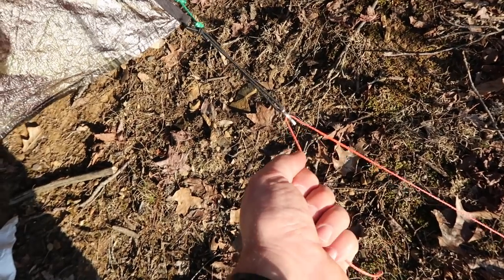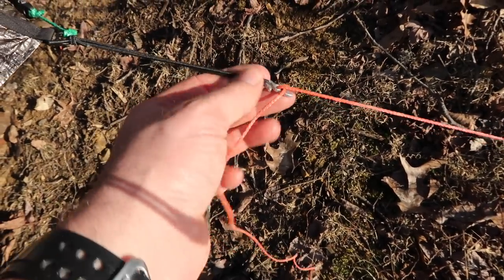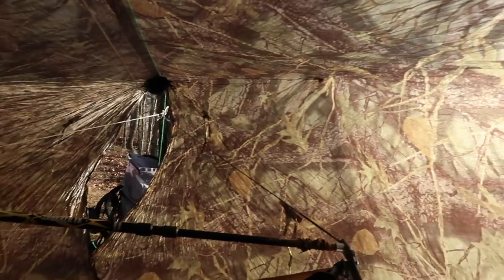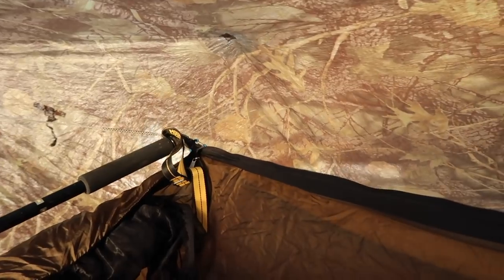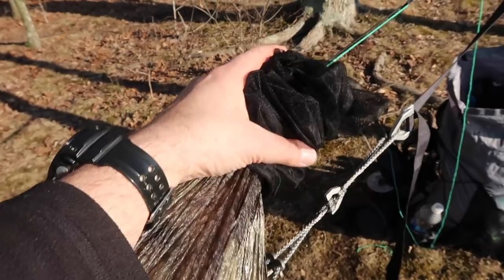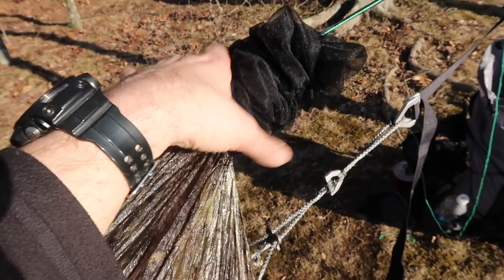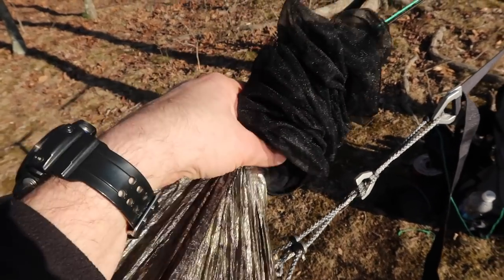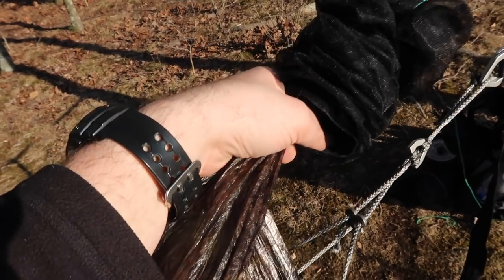For guidelines I use tarp worms with some Reflectix cord — it's similar to Zingit with a little reflective cord. It's a no-tie system: I put a stake in the ground, hook the tarp worm onto the guideline, and it stays. On top I have tarp pull mods, which give me a little more room inside and allow the hammock to swing without the spreader bars poking the tarp. They weigh about four ounces for the pair. When I'm not expecting inclement weather I roll up my tarp in a mesh tarp sleeve, which is lighter than the Cuban fiber version and lets the tarp breathe slightly, though it can be a bit difficult to open and close.